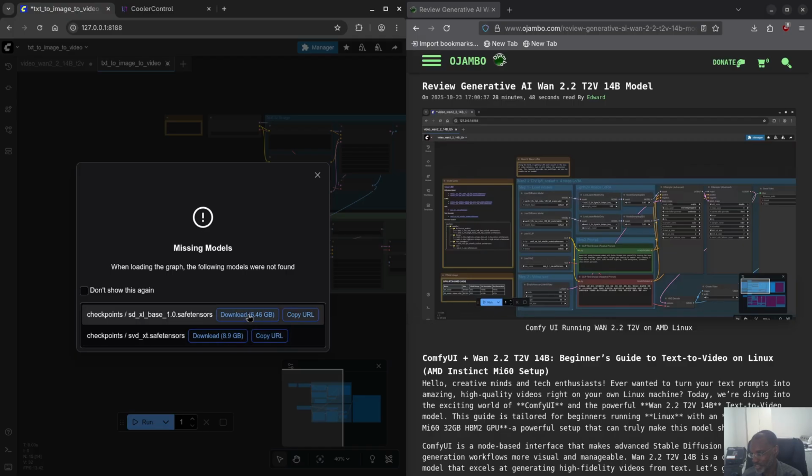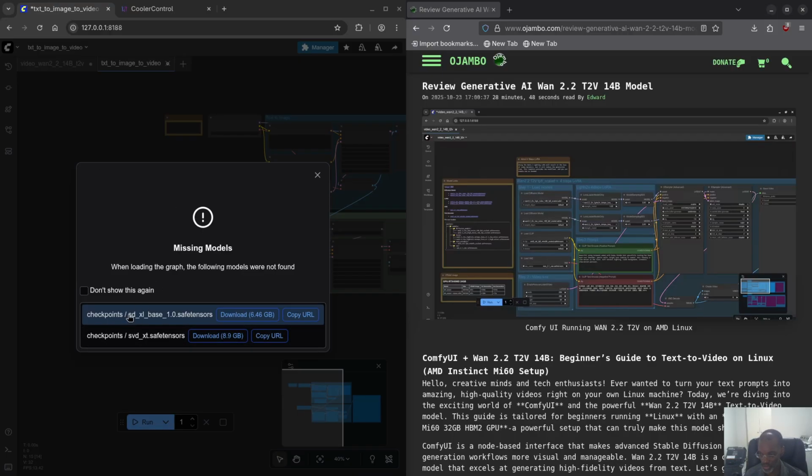Okay, so I'm gonna download this to here. So where does this go? This goes into checkpoints. Okay, so I'm gonna copy that URL, and I'll show you guys how you can download faster. Curl has multi-connection downloads, and you can also resume as well. Obviously the web browser can do the same thing.